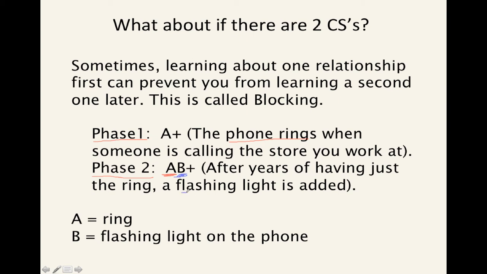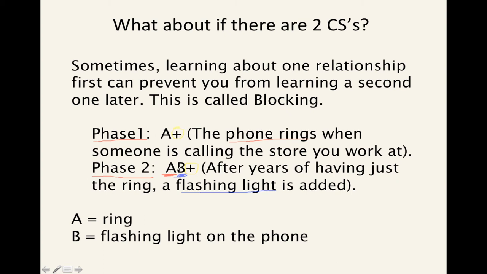And that different stimulus is the flashing light. And by the way, I know we're seeing this plus here. The plus represents that this is an important event. This has some unconditional stimulus present. So that's what the plus is telling us. And so the phone rings and the important event is that you need to communicate either with a customer or with a fellow employee, right?